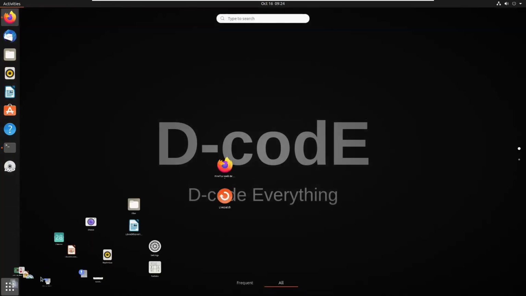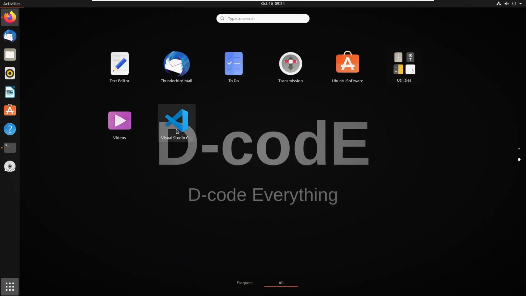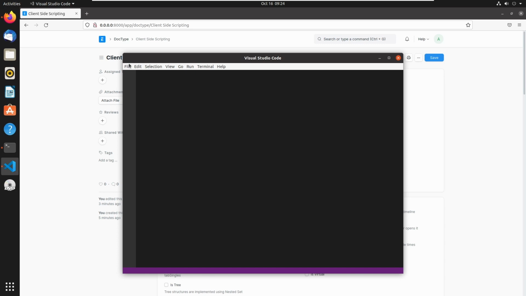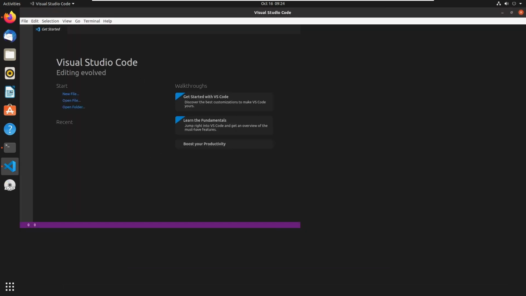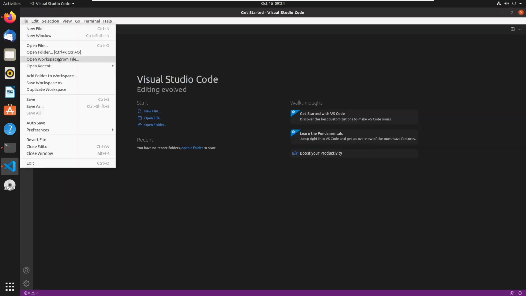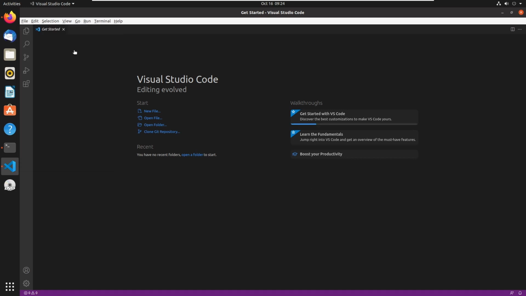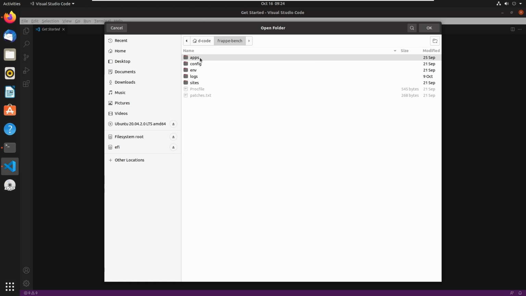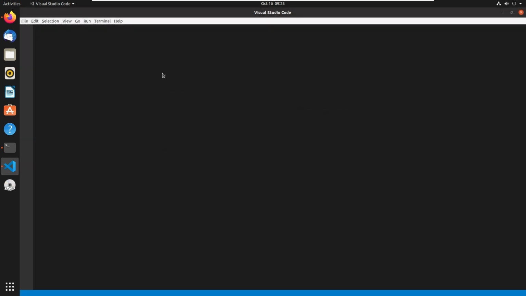Let's open application, and here we can see our VS Code application. Let's open this, maximize it, and go to files, then open folder. I'm selecting the Frappe Bench apps directory. Let's select the apps directory and click on OK.